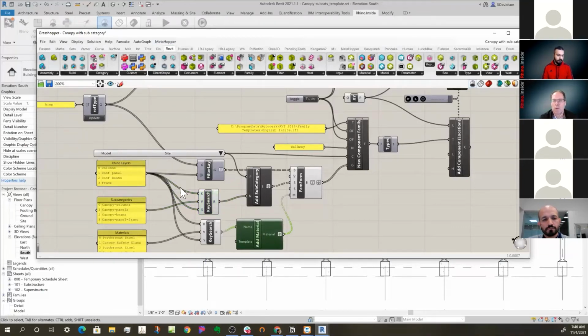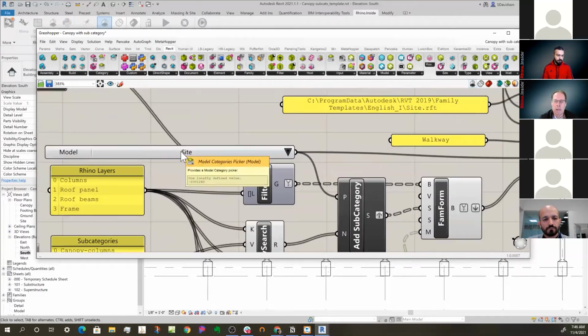So if you come in here, again, the overall parent category of that whole walkway has to be something other than roof and wall and ceiling, because those categories don't take subcategories. They have their own complex families, but they don't take freeform families like what Rhino can produce all the time. So you have to find a category that can take that information. And in this case, I used the site category. So I found a category that takes subcategories, site's one of them.